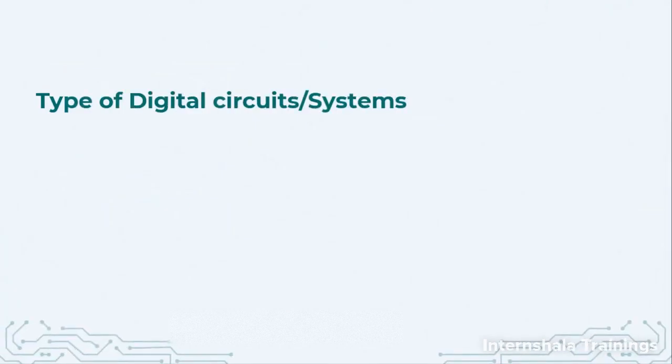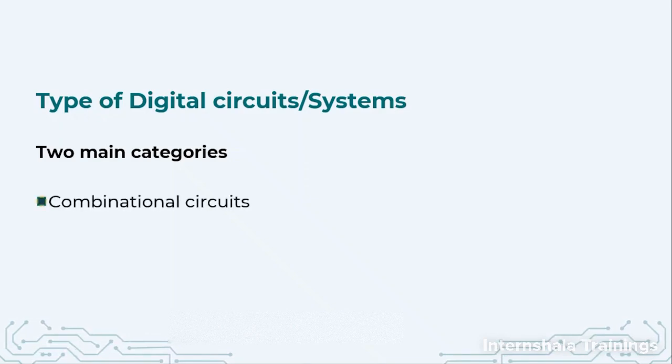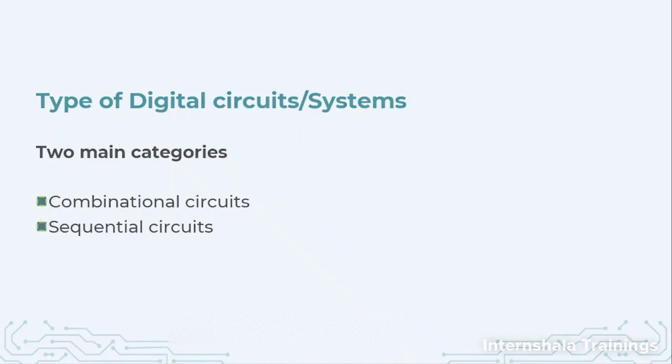So in digital world, we have circuits and systems. The smaller assemblies are called circuits, and when we join multiple circuits for a larger purpose, we can call that a system. There are two major categories for digital systems. The first one is called combinational circuits and the second one is sequential circuits. Both of them, when put together in larger sizes, can make combinational systems and sequential systems.